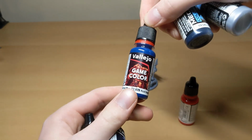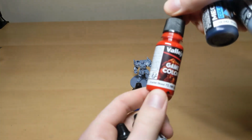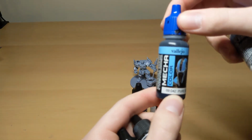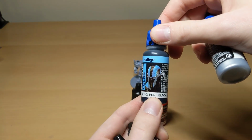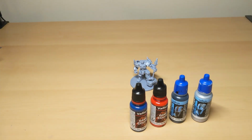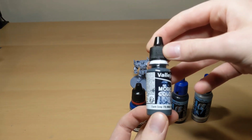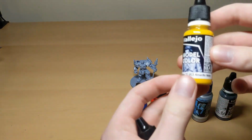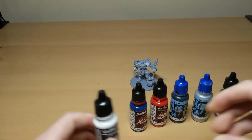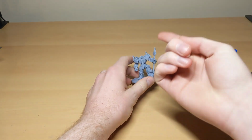I have some game color Vallejo paints. This one is Imperial Blue. I also have a Scarlet Blood. I have a couple of Mecha color paints. It is Pure Black. I also have a light steel, and then finally I also have some paints from the model color line, which are dark gray, flat yellow, and white.